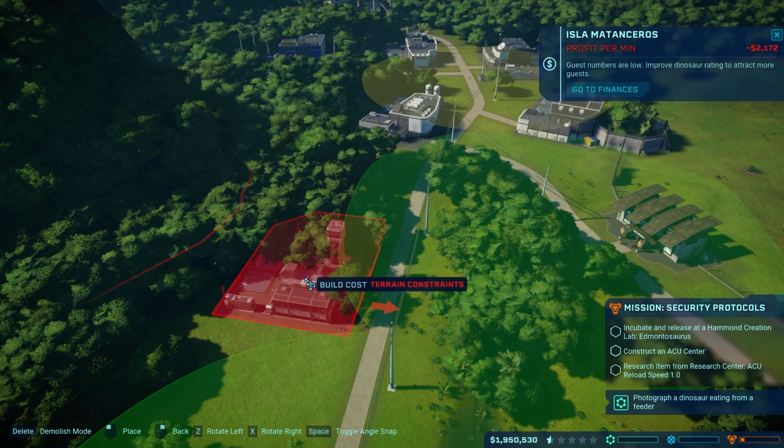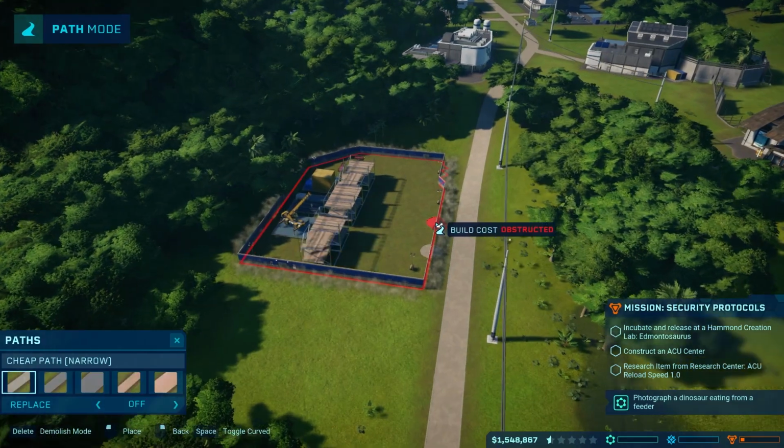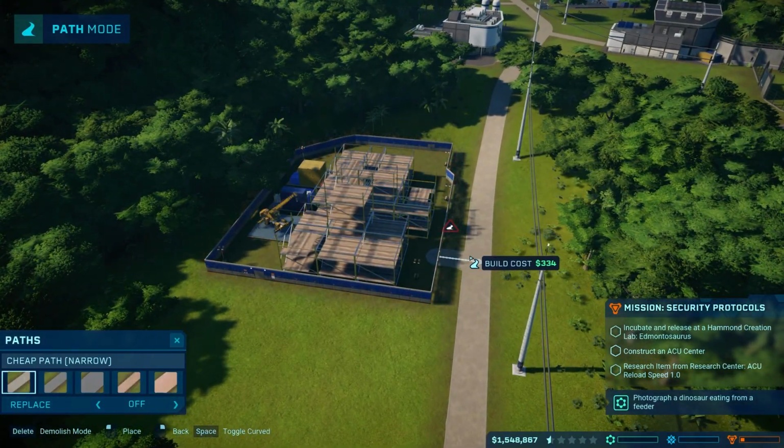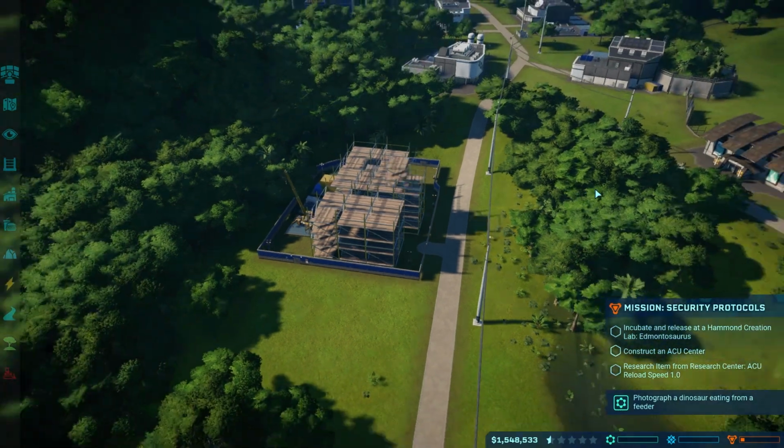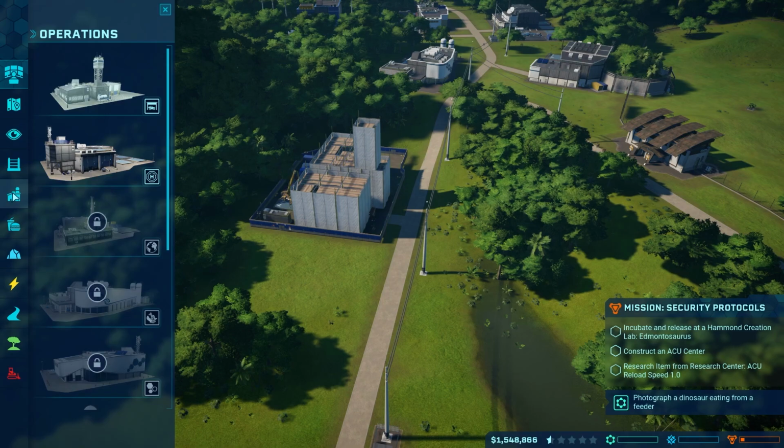Let me click. There we go. Let's get a ranger station going. You've got to be careful because you can blow through your money really quick. They also want me to build an ACU as well, right? Stuff it, we'll build that.